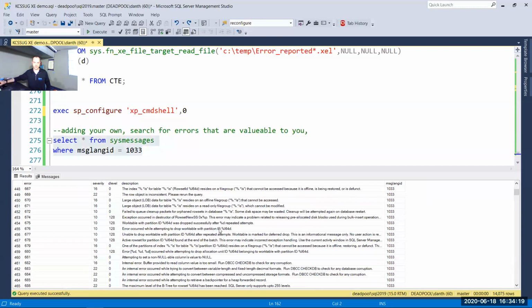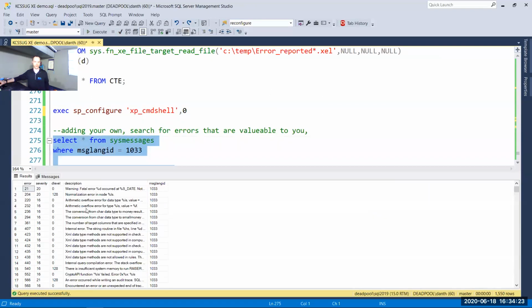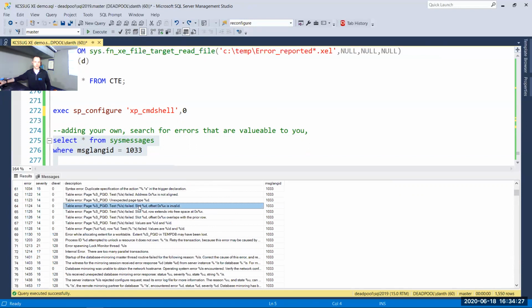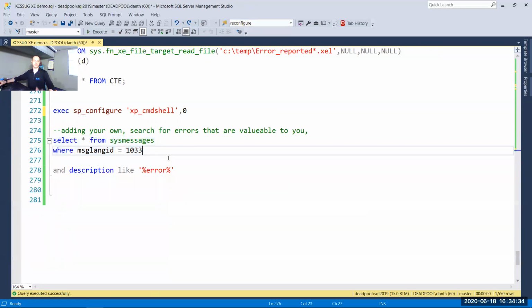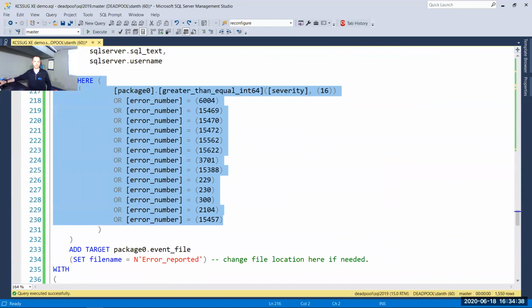So, you know, here's the list. If you're specifically saying, hey, I want to know everything that has the word error, you can pull that, or you want to find certain DBCCs, or you want to find access denied, you can pull those all out of there and then add them to your own company's list of what are we looking for.